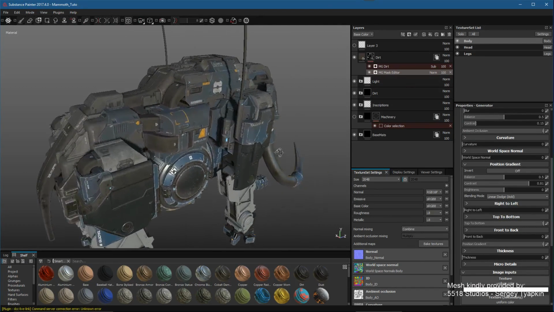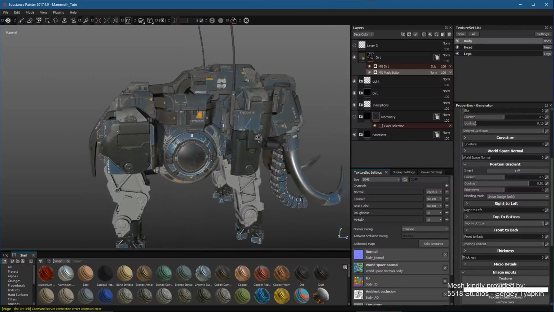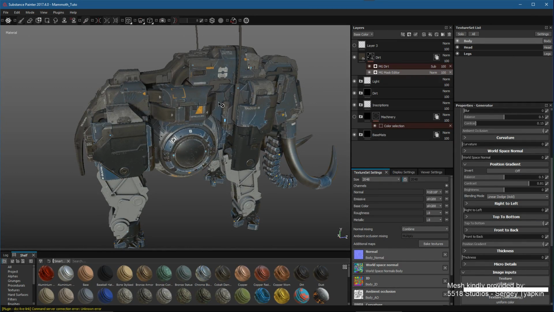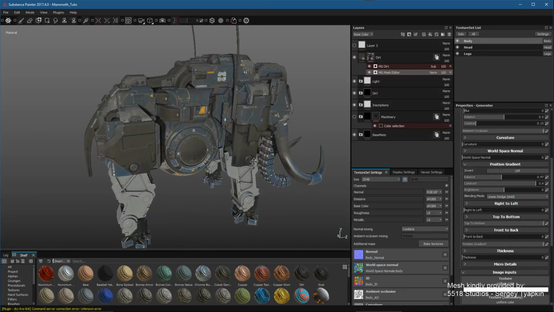Again, it really helps to blend everything together and make everything, like I keep saying, cohesive. It helps to unify everything that we're working on here. Maybe we'll play around with our contrast again. Here's our balance. Here I'm just going to decrease the balance a bit so we can really get an idea of this effect.